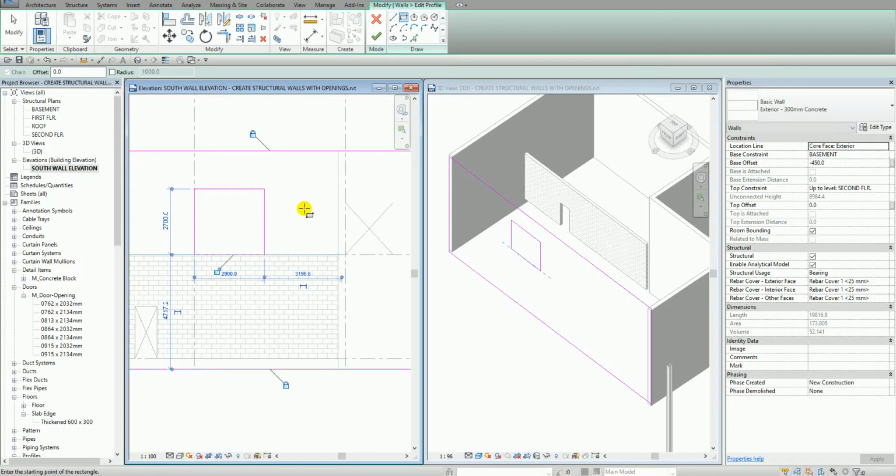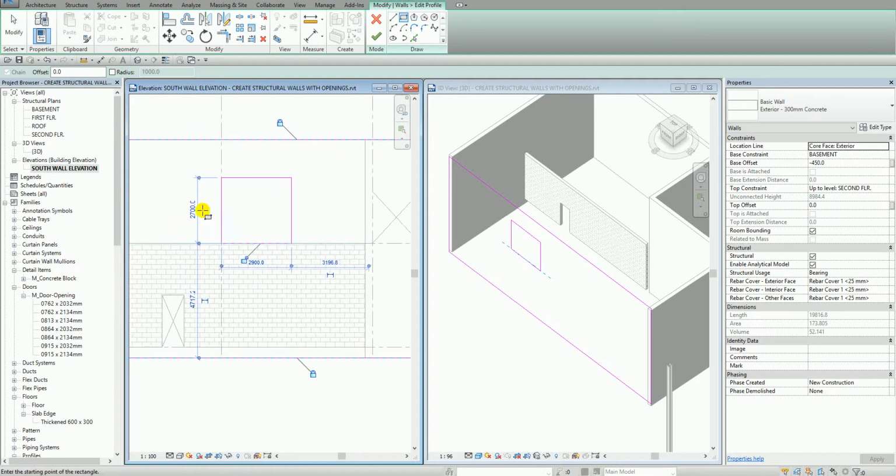You can still change the size of your opening. Let's say for the size here, I want this to be 2140, and this one, let's say 2000. Like that. And then I select modify.